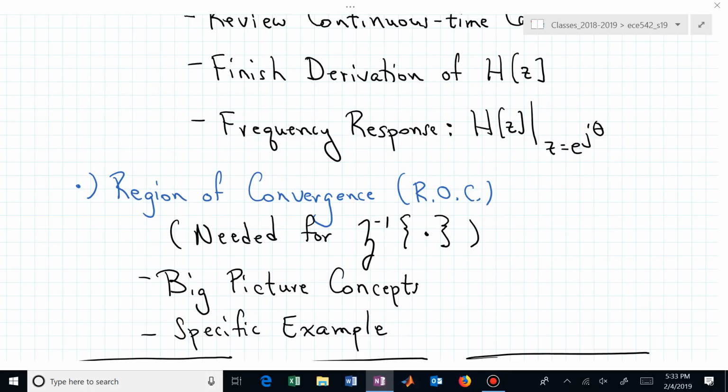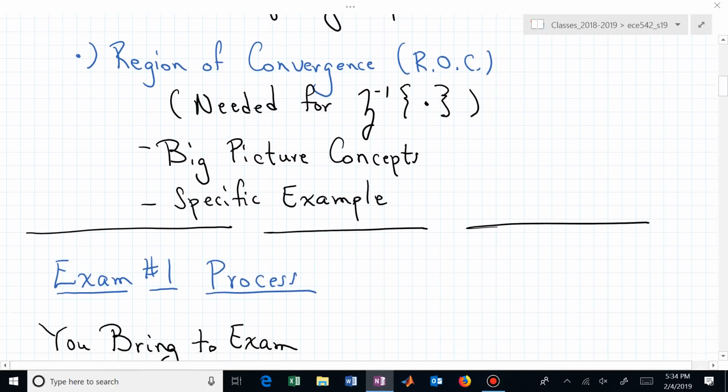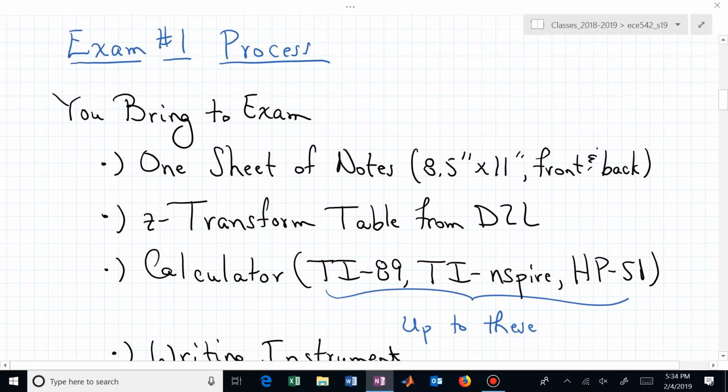So we need the transform and the region of convergence to go back into finding a unique time domain expression. We'll try to illustrate that in a big picture sense, or really what are 3 region of convergence structures or shapes that are mainly what we will deal with. One is the entire z-plane with a circle cut out of it. That's the one that you probably have for most of homework number 2. The other one might actually be a disk, and the next one is a donut. Might as well talk about food since it's about that time of day. But the other one is an annular region, and we'll worry about how those regions of convergence are connected with the time domain waveforms if we have that opportunity, but that won't really be so much a part of exam number 1.